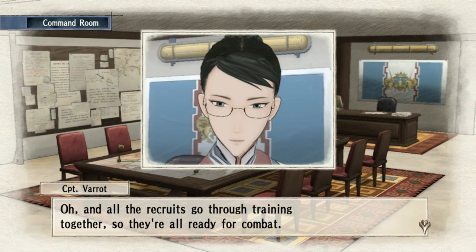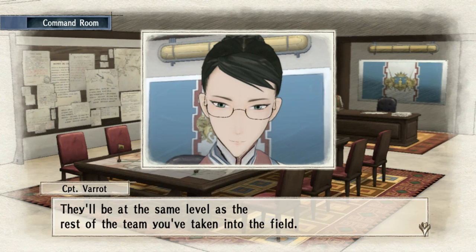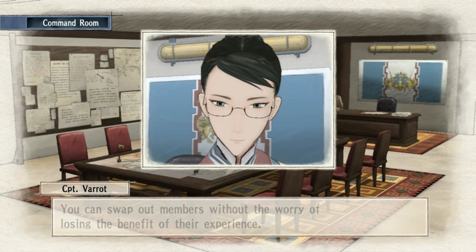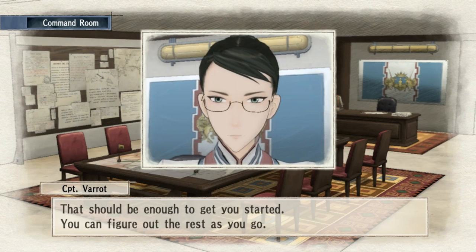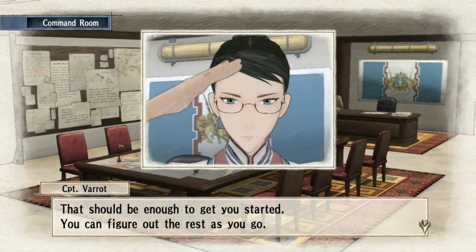Oh, and all the recruits go through training together, so they're all ready for combat. They'll be at the same level as the rest of the team you've taken into the field. You can swap out members without the worry of losing the benefit of their experience. Trust in your own judgment and pick a team you know you can work well with. That should be enough to get you started. You can figure out the rest as you go.